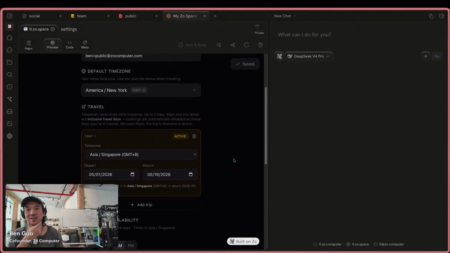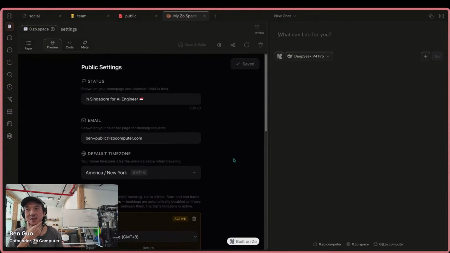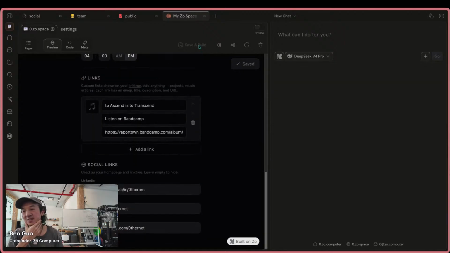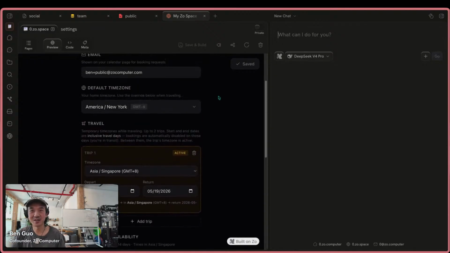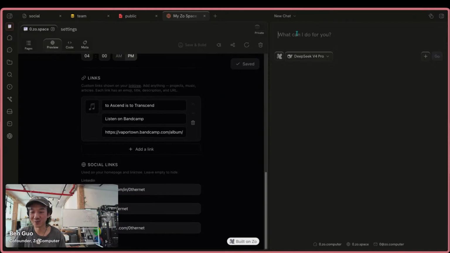So I'll just make a secret setting in my settings space page that only I can access, and I'll be able to refresh this secret and then share it with people, and then anybody with the secret will be able to edit a private ZoSpace page. I'll just have one secret token for now, just to keep things simple. Obviously, this is a pretty janky way to do authentication, but this is actually totally viable and fine for this use case because there's nothing that important in my ZoSpace page. It's actually fine if somebody comes and edits this stuff.